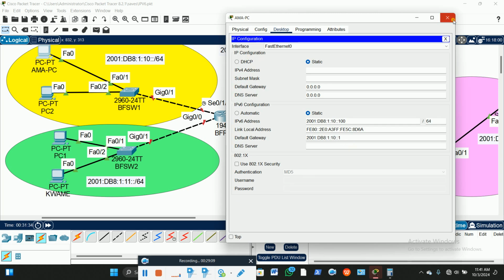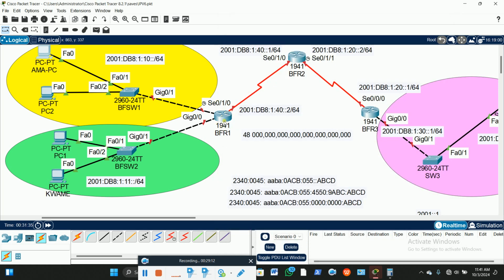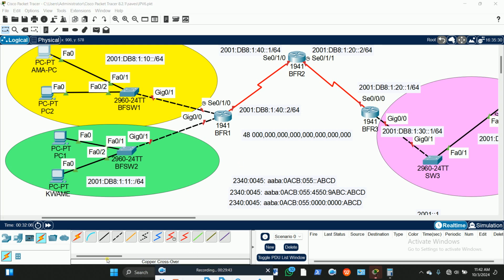I placed 1 here, so it means that this particular router, which is BFR1, is going to bear a gateway of 2, which is 1 here, 2 here. The router IP address will be communicating with the 2 to the green side, and then 1 will be communicating with the yellow side. Then we have an IP address also that will be communicating with the serial. Okay, good. After dealing with this one, it's now time for us to enter into our BFR1 to configure our IPv6 as well. Let's go straight to our configuration.